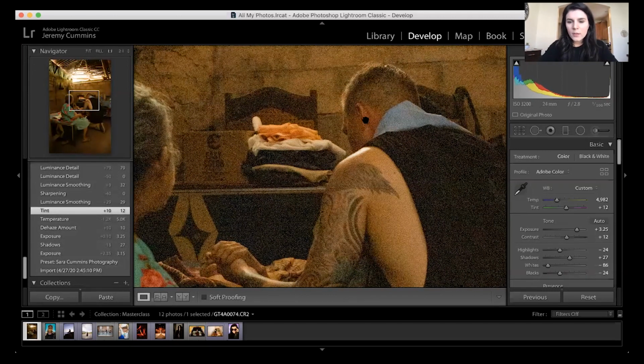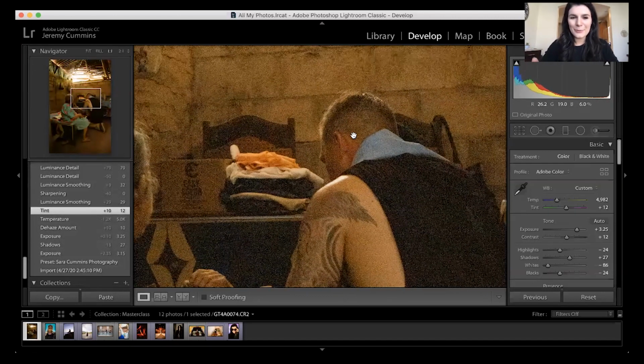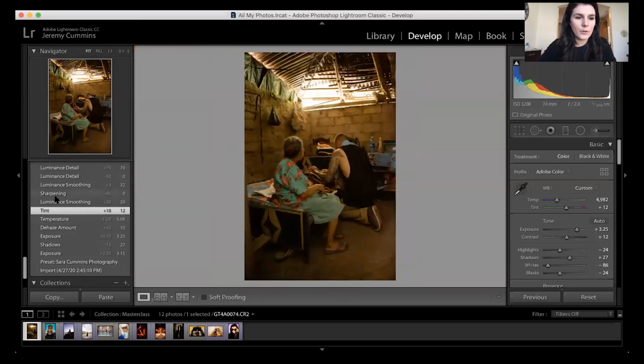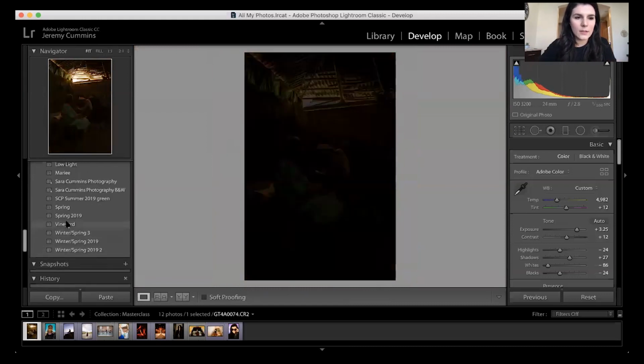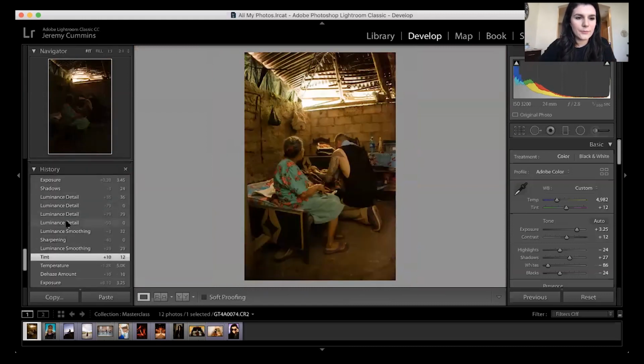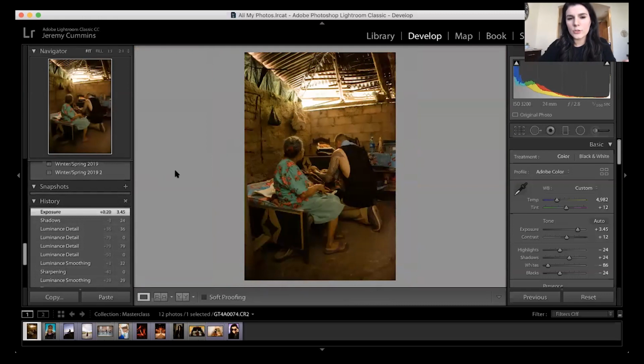there we go. So you can see this was a really grainy image because of the high ISO, and also because it was dark, and then I had to up the exposure a lot when I was editing this. That's just an example of that. Like I said, there are some fixes to grain, but once you have too much of it, it's hard to go back. But again, you do what you can with the lighting conditions that you have, and that's what we're going to talk about next: lighting.